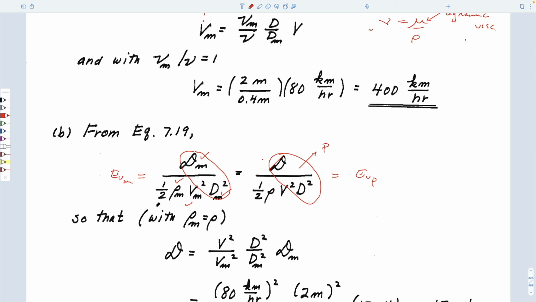I think it might be something other than air. No, it is air. And then you know the density of the air going over it. You know the velocity in real life, and you know the diameter of the real model, and the only unknown is the force. So that's it.